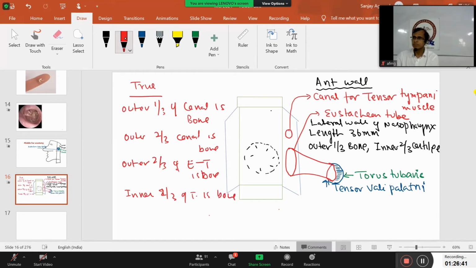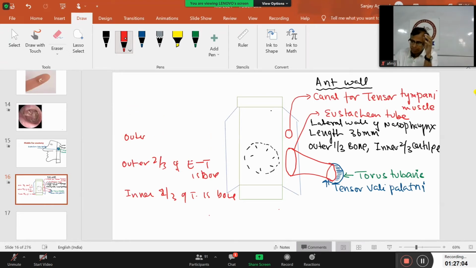So which is true? A, B, C, D. Which one? A is true, isn't it? So this is how they can frame. They can talk about cartilage. So there are so many possible questions on the same thing, and it's very easy to get confused in the class, in the exam. Because in the exam you are already slightly anxious and nervous. We all know. So that's why these things look simple now, but they can be very, very problematic in the exam. So you have to remember these things thoroughly.